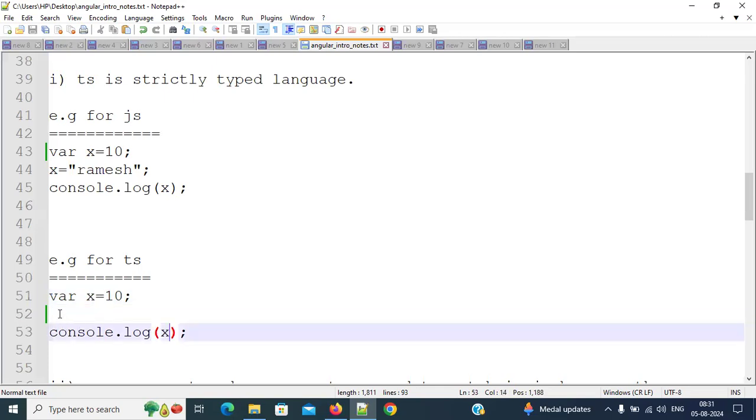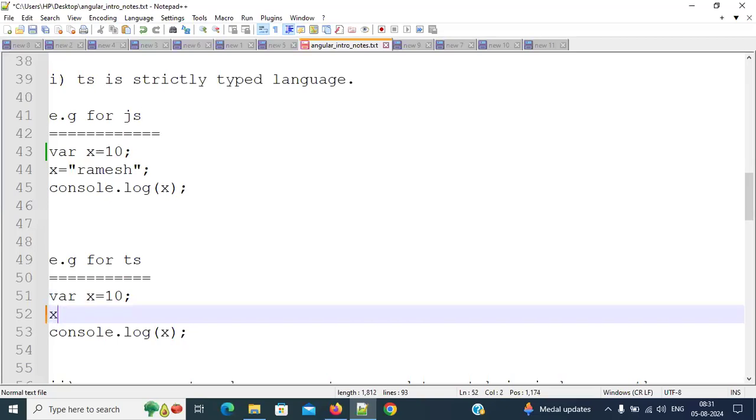Right. In the next line, I am writing x equal to 25. What is the output I will get? 10, 25, or error? 25. Why? Because it will focus on the latest data.